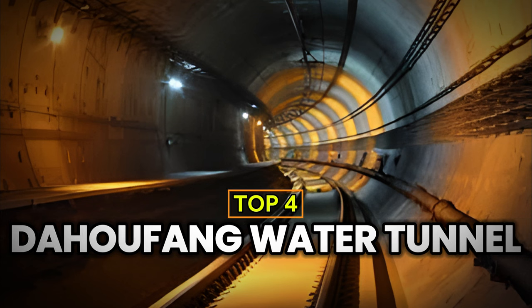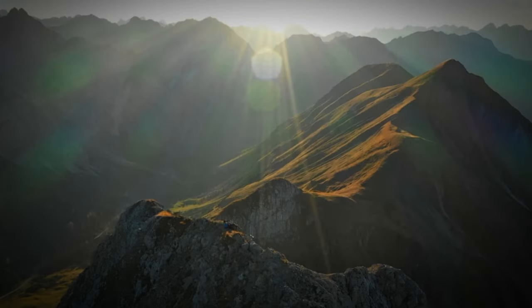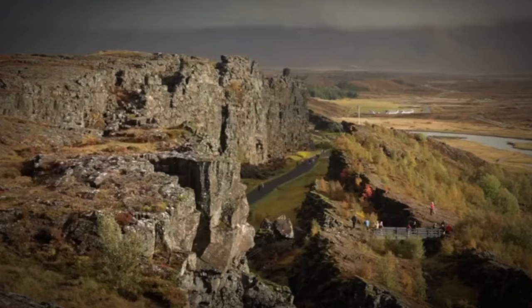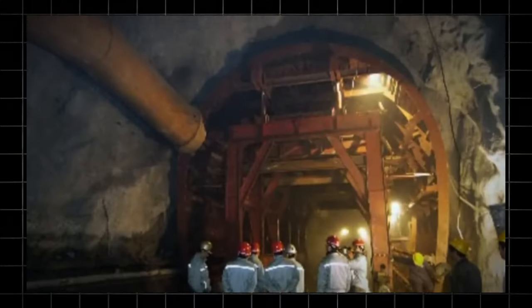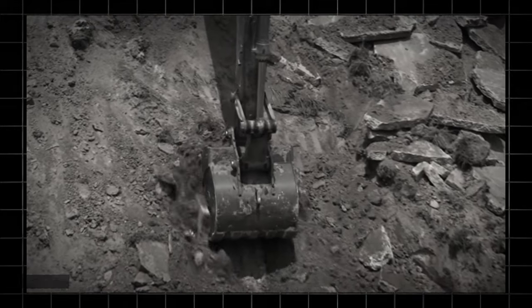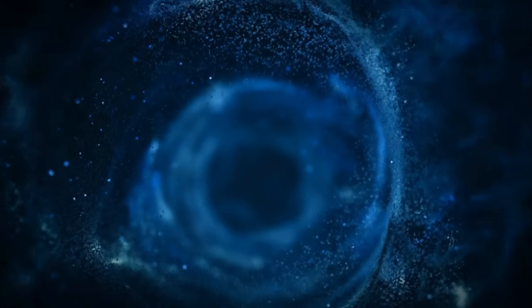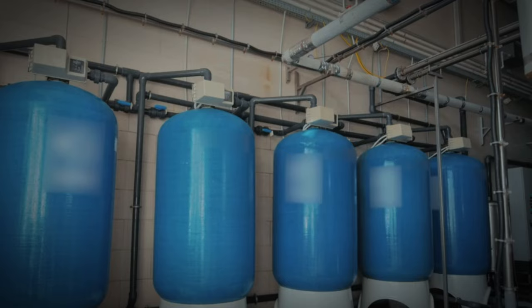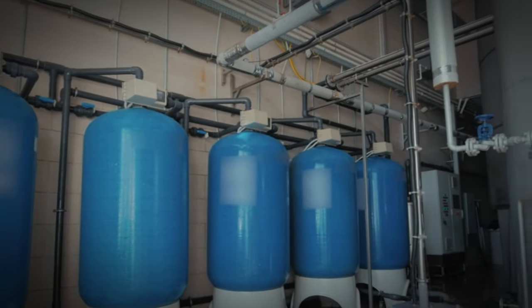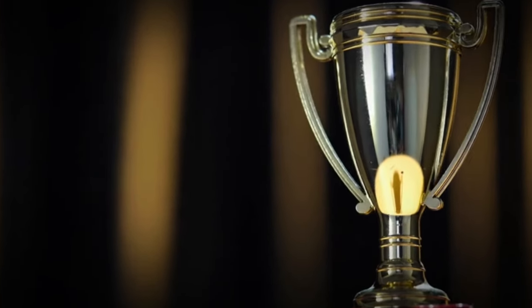Number 4: The Da Huofang Water Tunnel. The tunnel is located in China and stretches 8 meters wide and 85.3 kilometers long, crossing over 50 mountain peaks, 50 river valleys, and 29 fault lines, making it the world's longest continuous water diversion tunnel. The project, with a total investment of 10.3 billion yuan, began construction in 2003 and was completed in September 2009. It has an annual water diversion capacity of 1.8 billion cubic meters, fundamentally solving the water shortage issue in surrounding areas. The water quality has been maintained at a standard close to National Class II, serving a population of over 10 million. Due to its innovative design and operational success, the project has received multiple national awards.